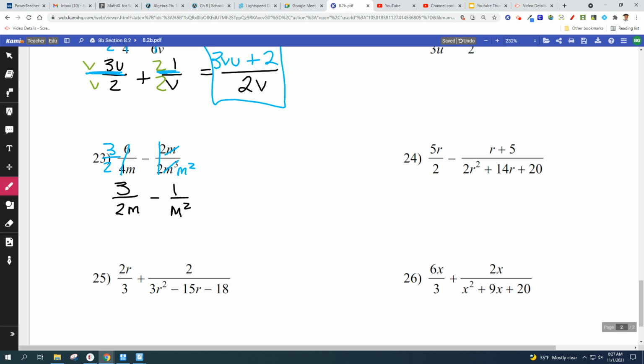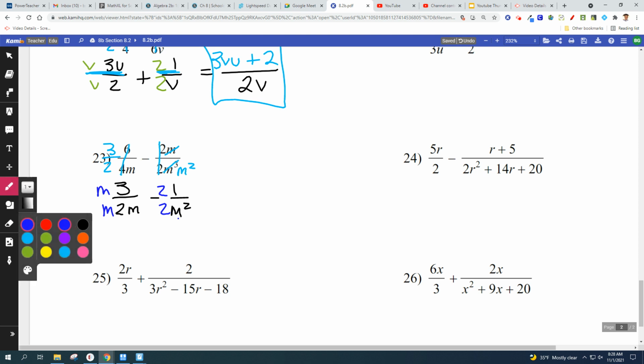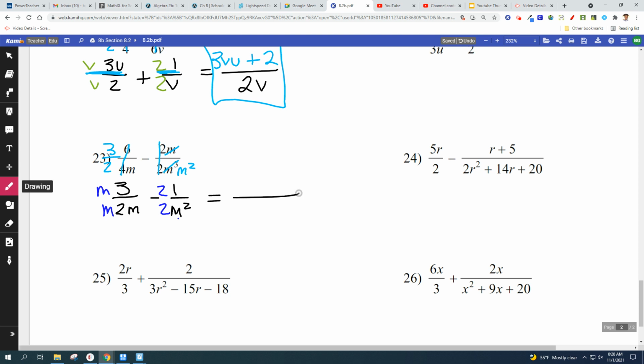So basically, make sure you keep it as small as possible. I want to do the least common multiple. This one has a couple of m's. I just need to give this one another m. Now they both have m squared. And the one on the right needs a 2, so I'm going to give it a 2. Now they both have 2m squared. That's the whole point. Let's get a common denominator. Now we've got a common denominator, 2m squared. So now I know my denominator is 2m squared.